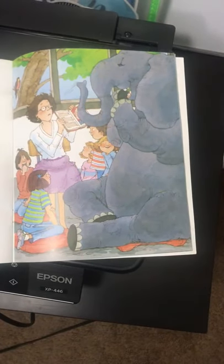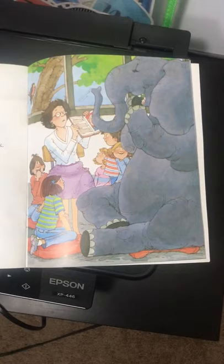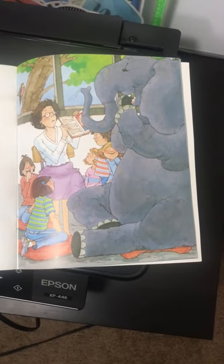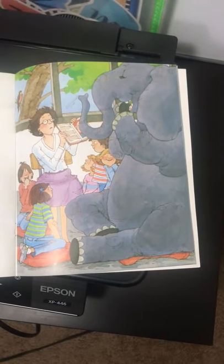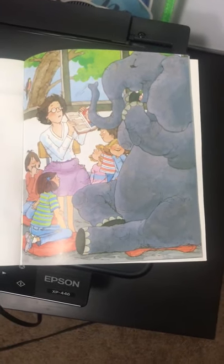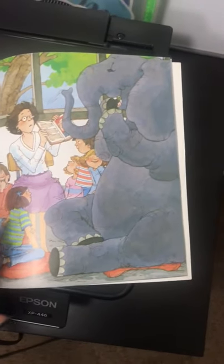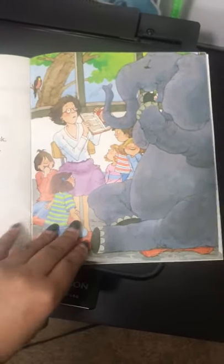I took my elephant to the library. My elephant is very well behaved. She stacked her books neatly at the checkout desk. She asked the librarian's help when she needed it. She listened to the story and laughed in all the right places. Looks like the elephant is having a good time. Maybe this idea wasn't so bad.